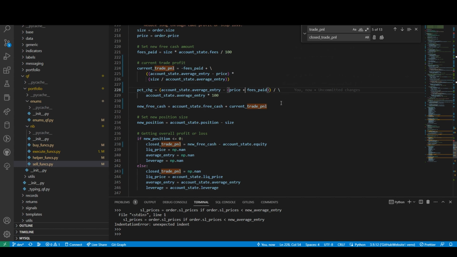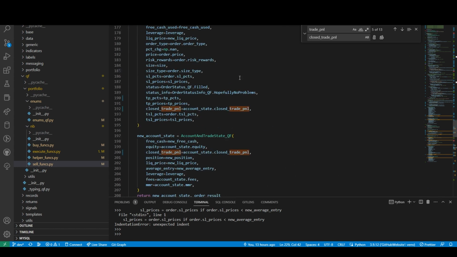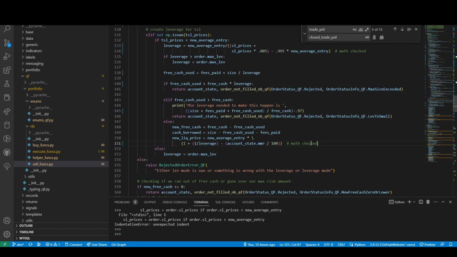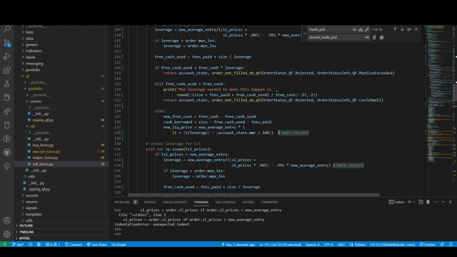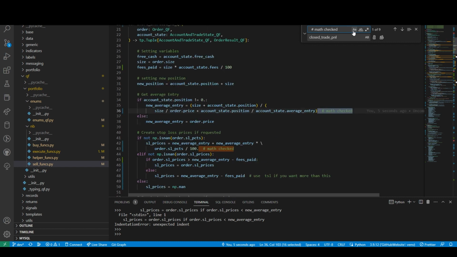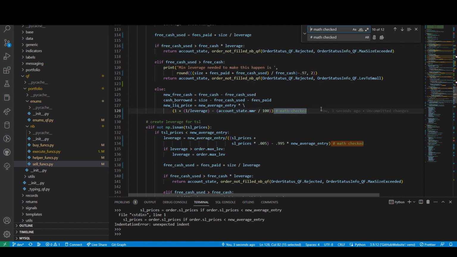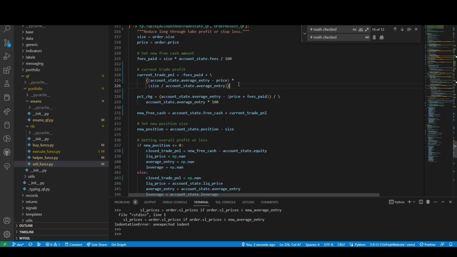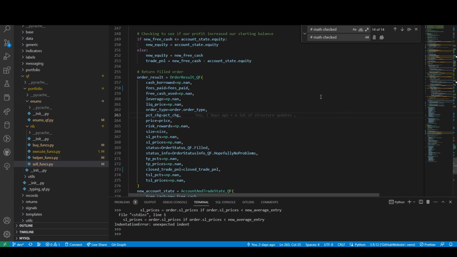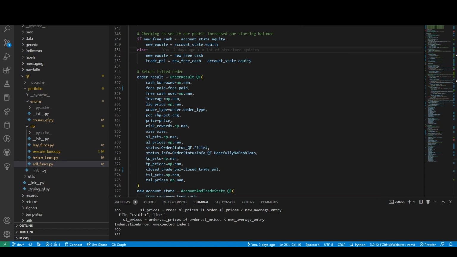Yeah, that makes sense. So we're going to put a math checked here, even though I didn't actually check it. Let's put this bad boy here. Why do I constantly do this? I might as well just copy that like that. We have the double. Let's just do this. All right, so we check the math here. So all of this should work now, and so let's actually test it.